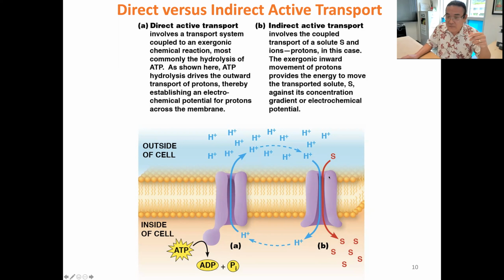And it does so because this transport protein is just taking advantage of a gradient that was already set up with the protons. And again, you have to conceptually realize then that the force of these protons flowing through here is stronger than any resistance that the solutes on this side have in terms of wanting to resist more solute being moved in. And that's how it works. So we call this indirect active transport. Why? Because this protein is not binding and breaking ATP on its own. So you might say, well, then that's not active transport. It doesn't require energy. Well, yes, it did require energy.